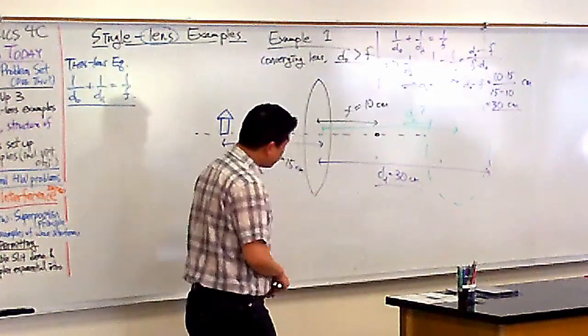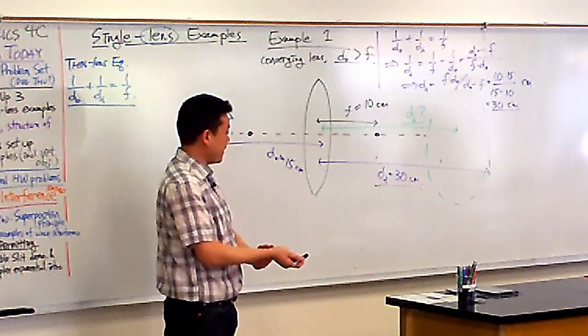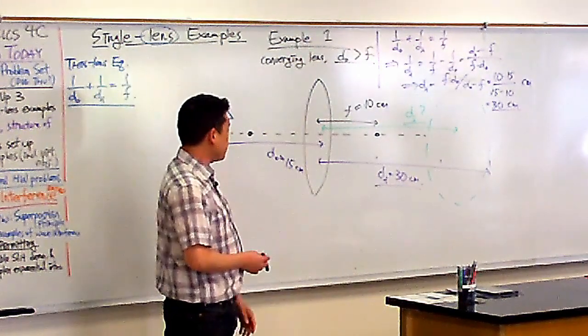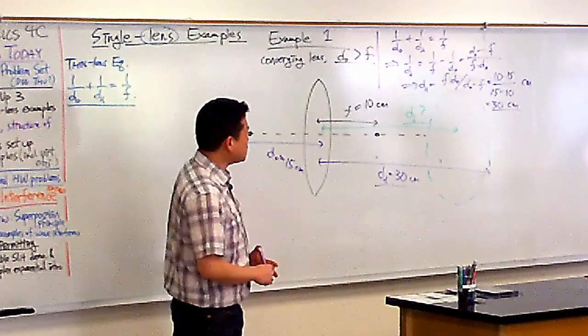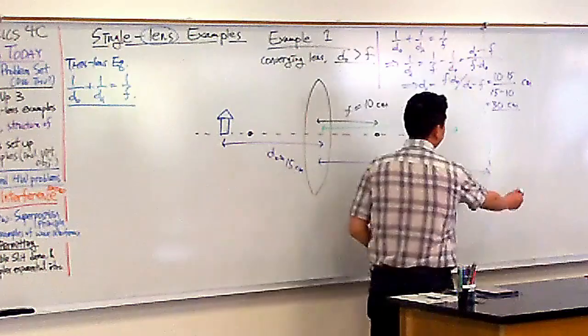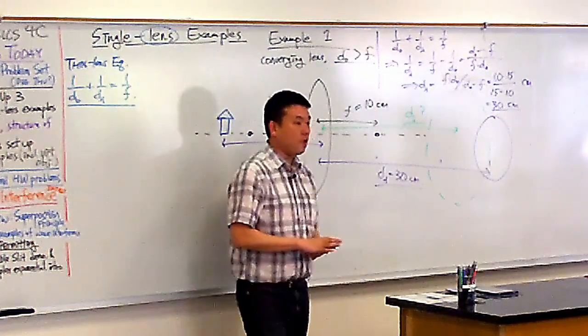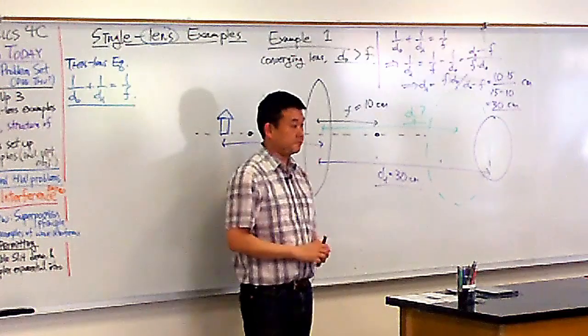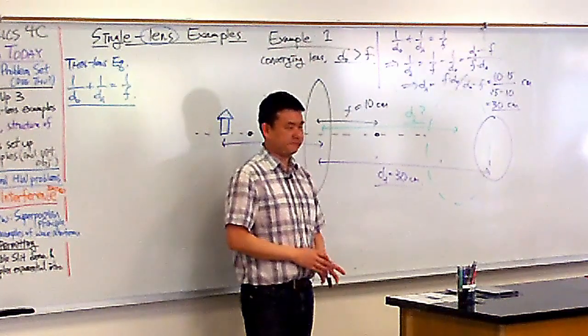But there's one thing that's lacking here. And that lacking thing is, suppose someone asked you this question: the image that's going to form somewhere here, is it going to be an upright image or an inverted image? Some of you know from your reading it's inverted. How do you know it's inverted?